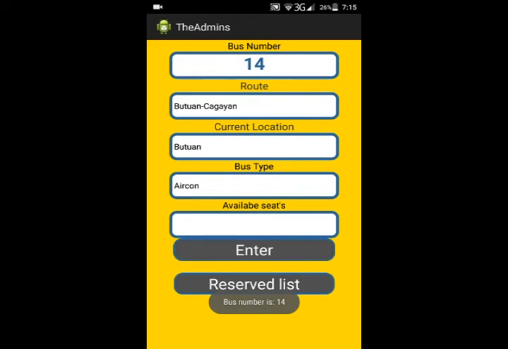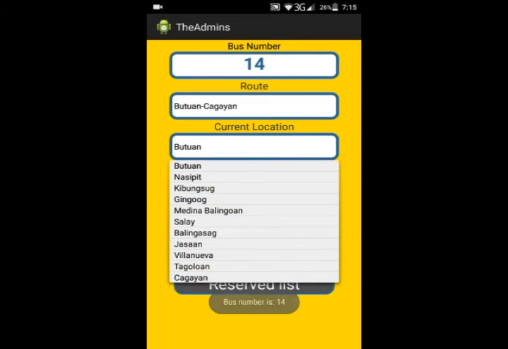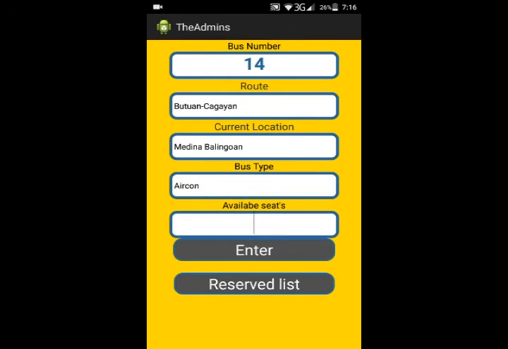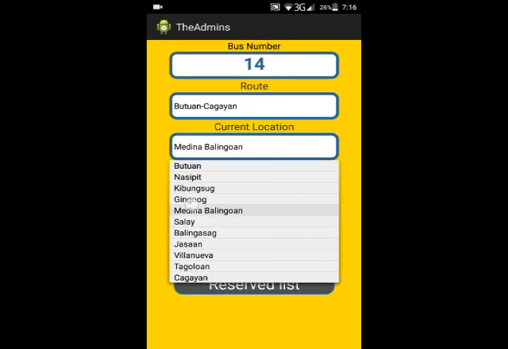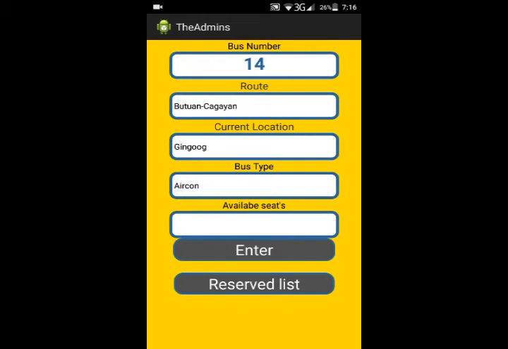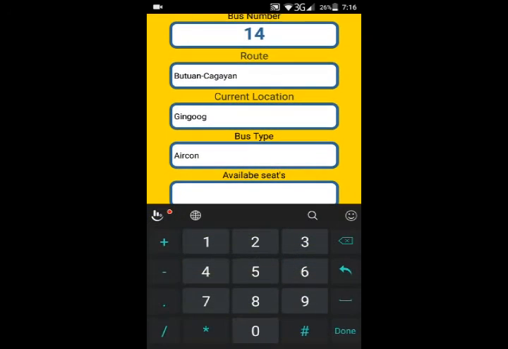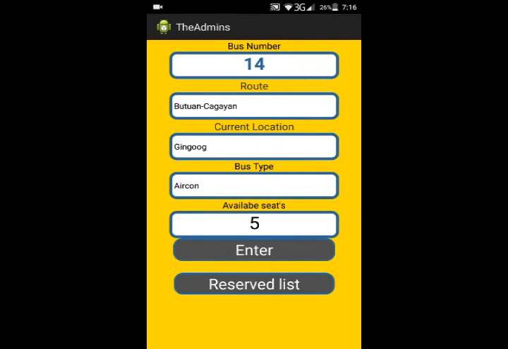The current location is Butuan, so we will update it to, for example, it is now in Kibungsod or Hinguog. Okay, I mean Hinguog. The available seats is 5. Then enter.